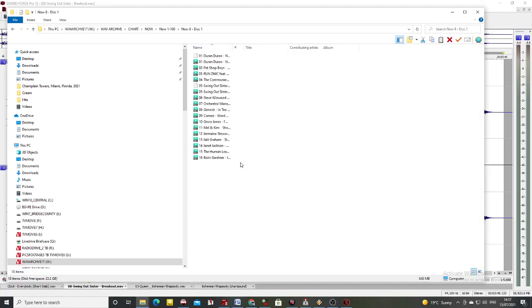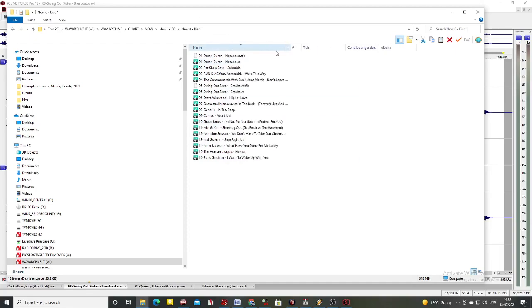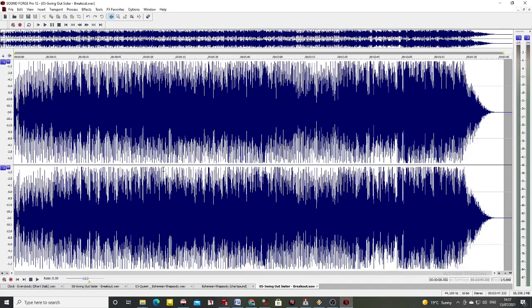They reissued Now 8 as a double CD, because originally, when Now 8 came out on CD back in 1986, it was a single CD, which actually meant that about double the tracks were featured on the tape and LP and not on the CD. But of course it was luxurious getting a CD back then, and they started double CDs from Now 10, but these reissues have kind of fixed that. You can now get most of what was on Now compilations actually on CD, and Now 9 is about to come out. But anyway, this is the waveform of the same song, Swing Out Sister Breakout, on the reissued CD in 2021 of Now 8.